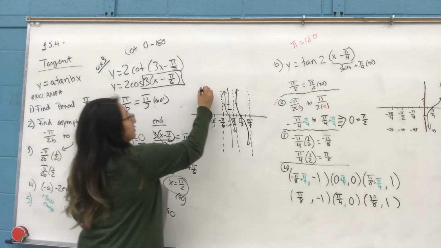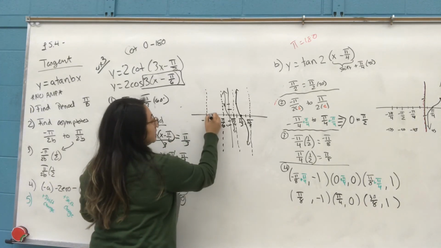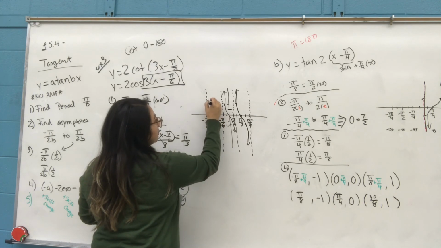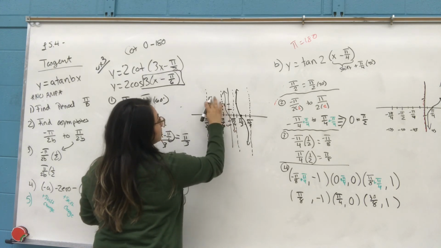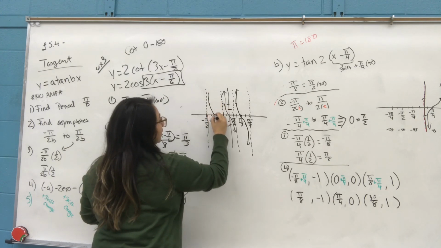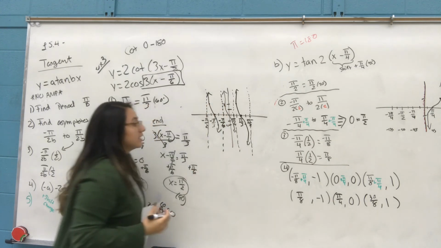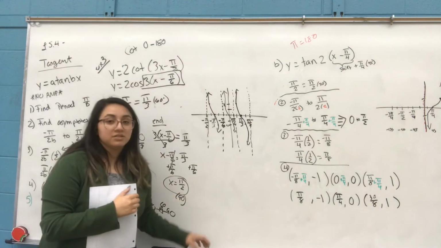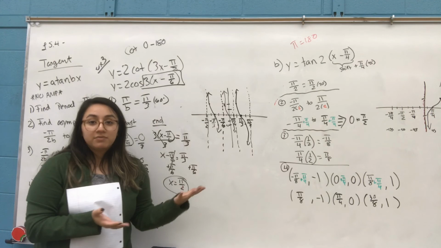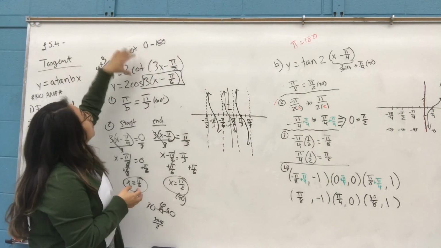And then negative π/2 again. So if you want to repeat it, you don't have to. You're starting with up, center, and down at negative 2. And then we have a graph like that. Easier, you don't have to be as specific. You just find your numbers by the range. You can put everything in degree form, but this is how you would do a cotangent graph.